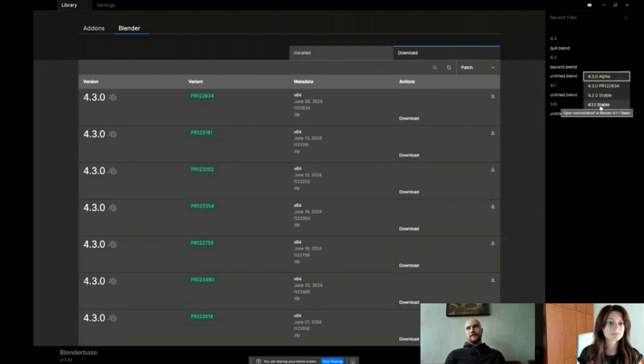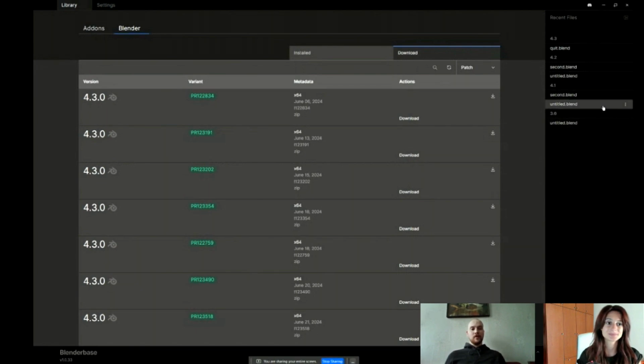For Blender, there's the inbuilt option where you can do this yourself, but you would have to change it manually. It's something like what is the primary Blender version in which you want to open a blend file. But I found that for me, it got confusing, and for many of our users, it got confusing. Many times they would open their file in an older Blender version, and then they would report the bug with our products, and that would just get tedious because you have to then explain that they opened it in the wrong version, and also have to figure out how to actually open the file in the right version.